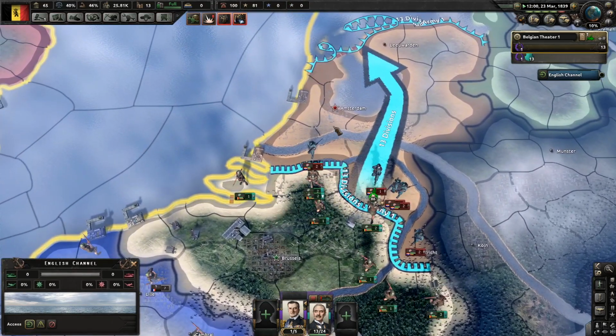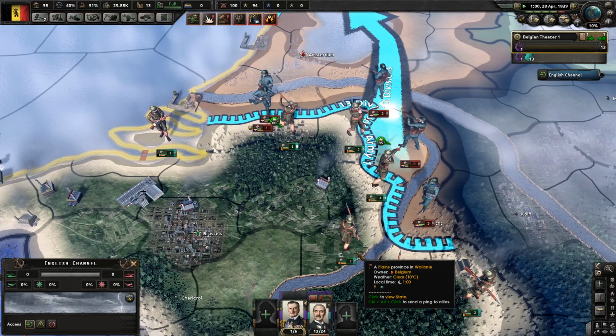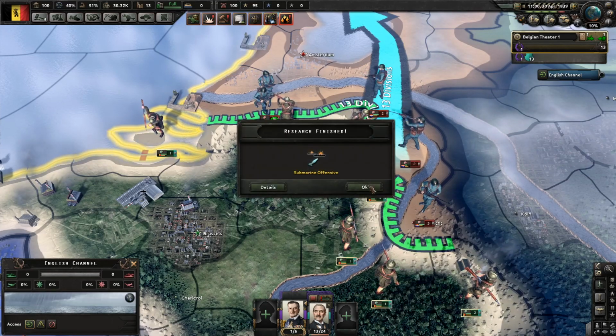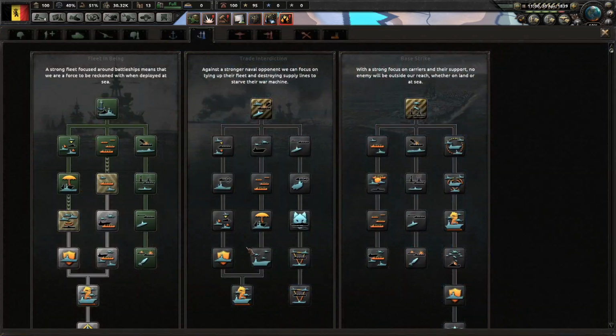Fantastic. Let's get everyone in line. Let's get this sorted. There we go. A little bit more progress. If we can take this, I reckon we can take Maastricht. Granted, there's the river, but I reckon there's a good chance we'll be able to take it. That's what we need. We need to get away with something like that.